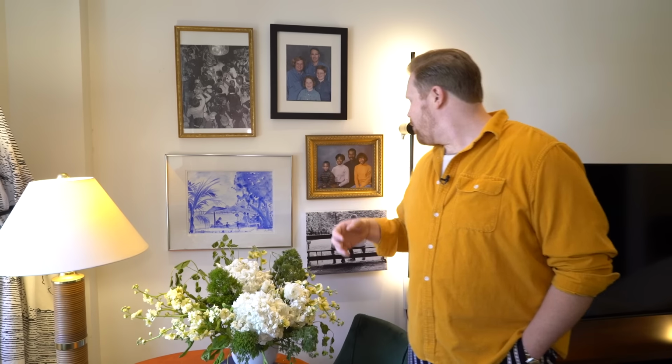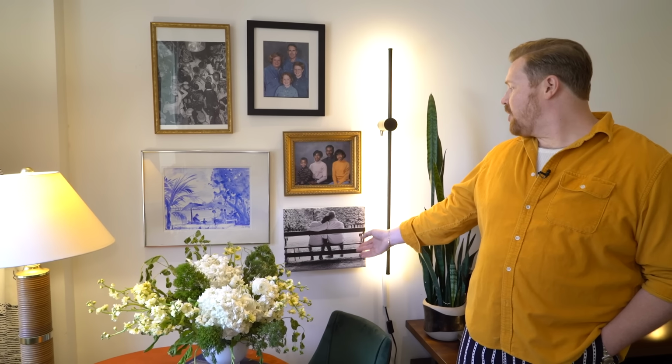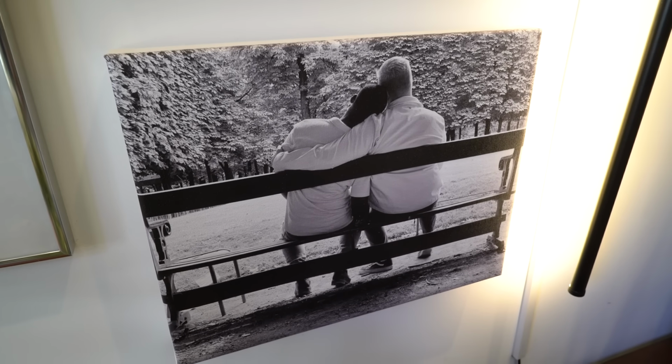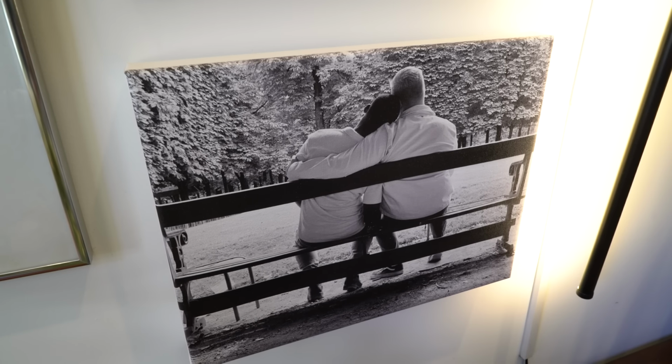And the other part that we have right here is the gardens outside of the Louvre. We were walking through with some friends. They took a shot of us. And so while these were our questionably coiffed pasts, this here is to represent the future that we were building together. I despise overhead lighting.